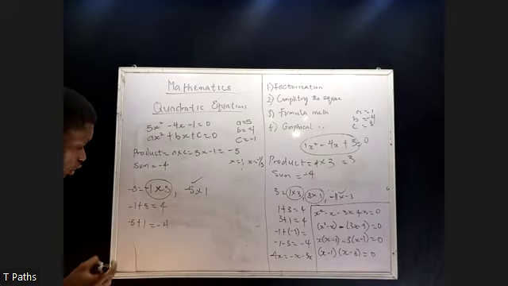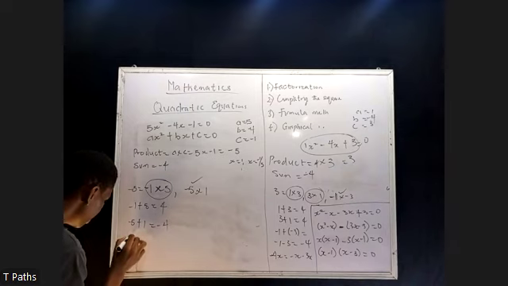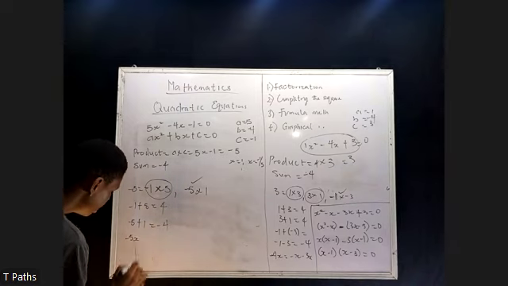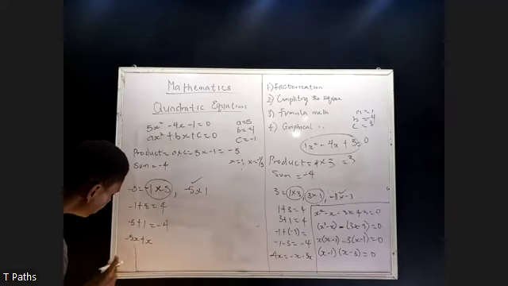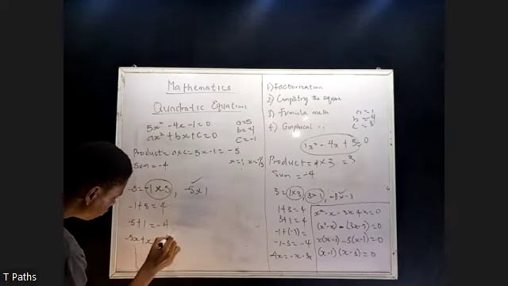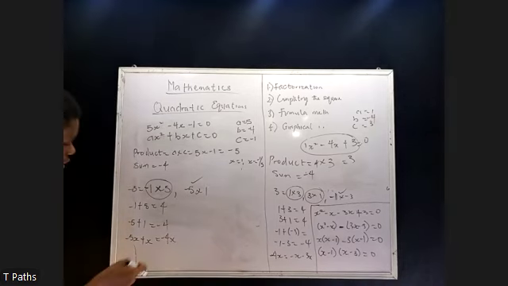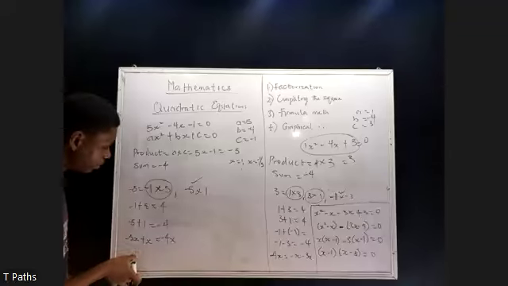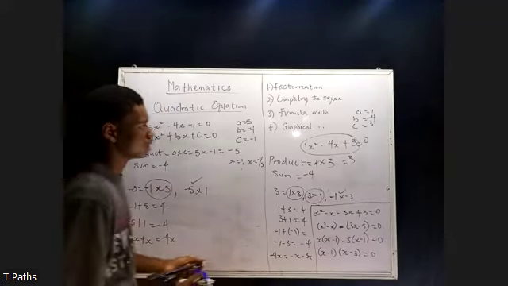Like I said, you multiply both factors by x. So the first factor is minus 5. Minus 5 times x is going to give me minus 5x. Then plus 1 times x is going to give me x. So when I add this together, I'm going to get minus 4x. Minus 5x plus x is equal to minus 4x. Since this is equal to this, I can simply replace this minus 4x in my equation with minus 5x plus x. So that's what I'm going to do here.